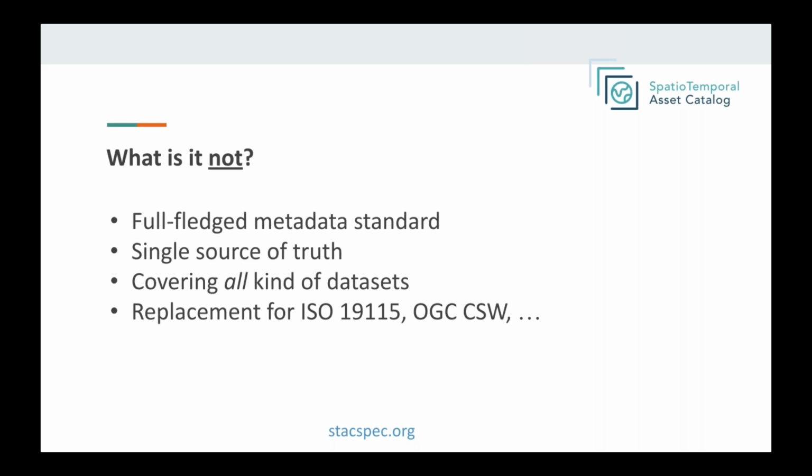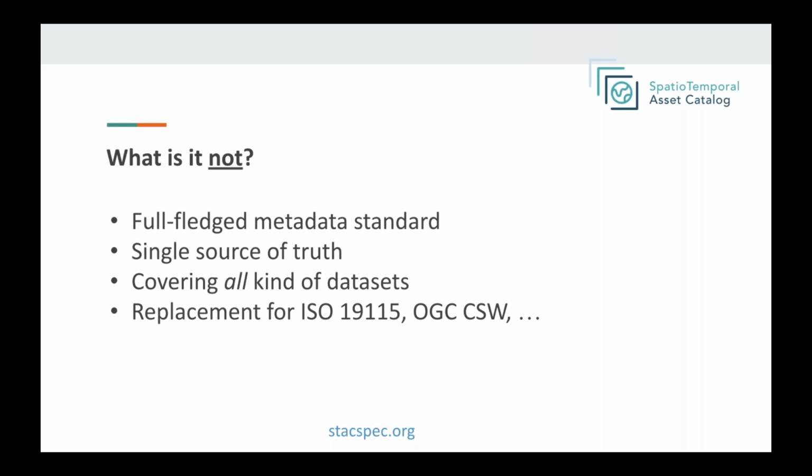So what is it not? We're not a full-fledged metadata standard. We kind of see ourselves as the layer on top that makes that big metadata standard more accessible, more searchable, put it into an API, put it on the web. It's not your single source of truth. It's not a replacement for ISO 19115, and we're working more to make that alignment even clearer. But think of ISO 19115 or FGDC as your core metadata. You might have a STAC version that helps enable that search and discovery and human use of it.